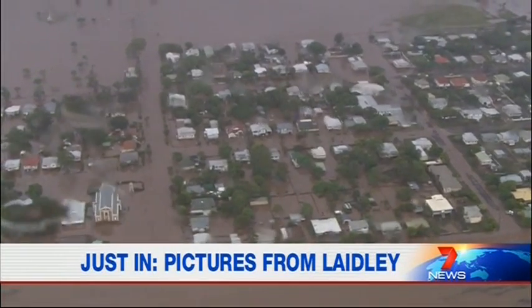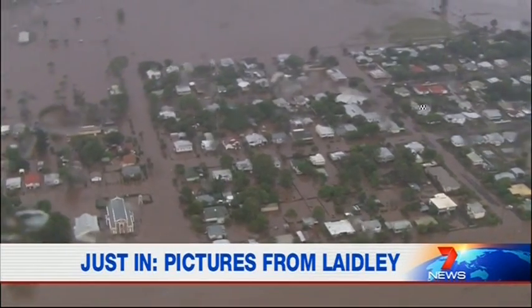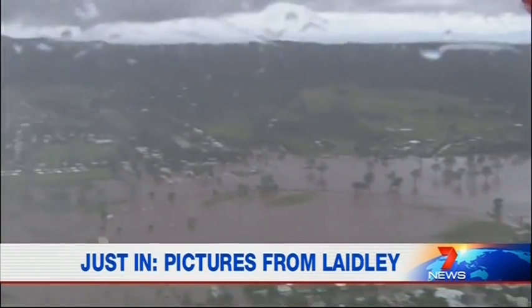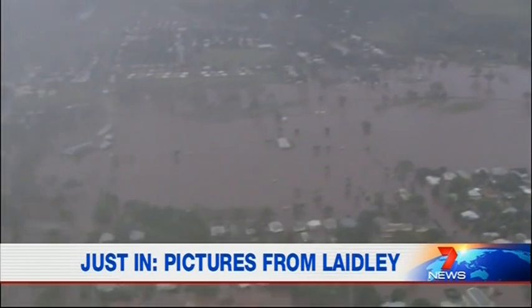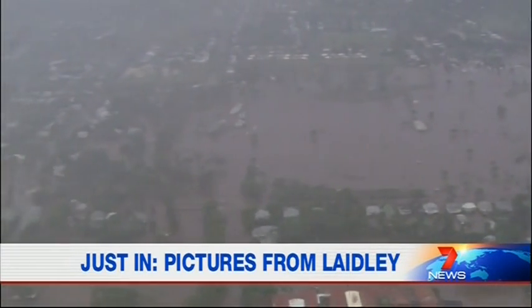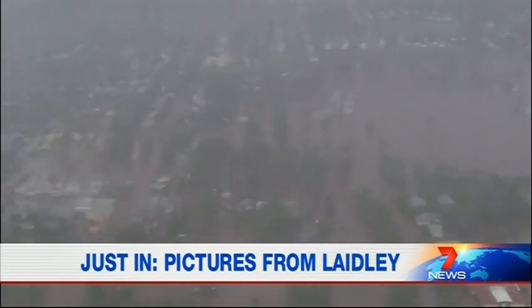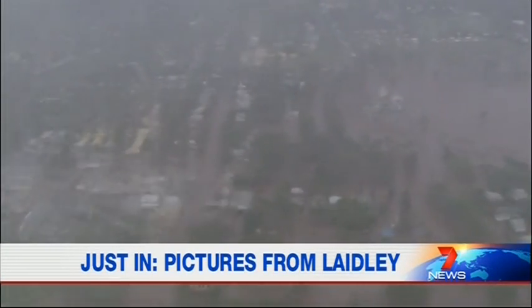And as we know, there's still, in the days ahead, there's higher levels possibly to come here, so it's only going to get a little bit worse. So quite significant there in some of the sections we are seeing. And you can only imagine the feeling from the people that live there and have lived through what they lived through in 2011. They would be so anxious.